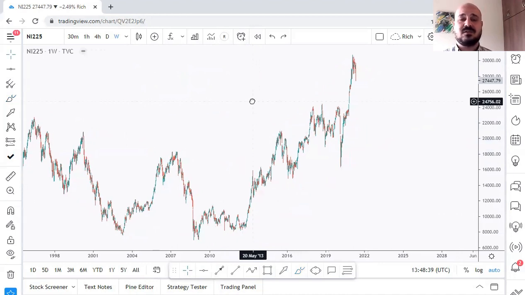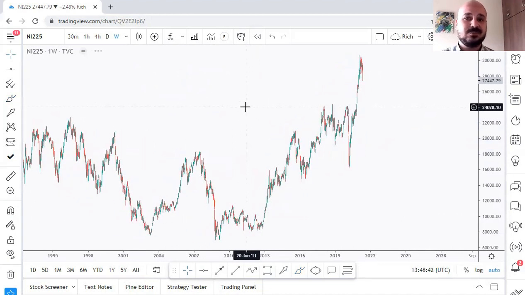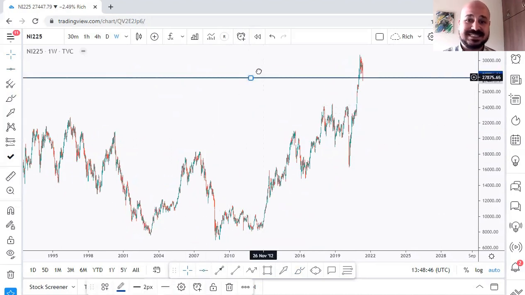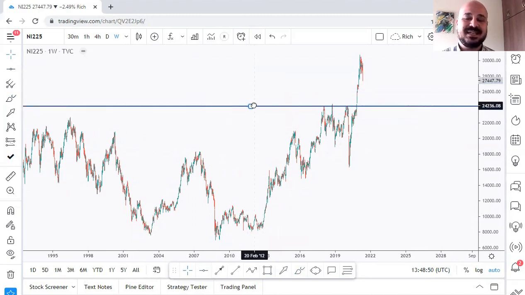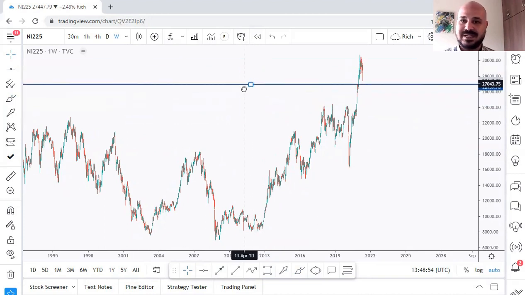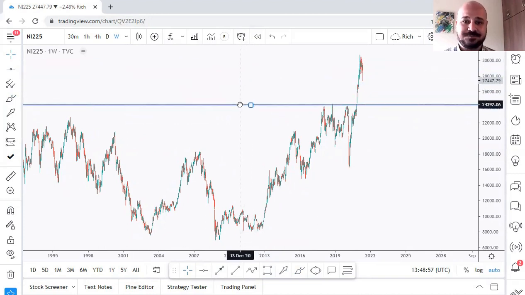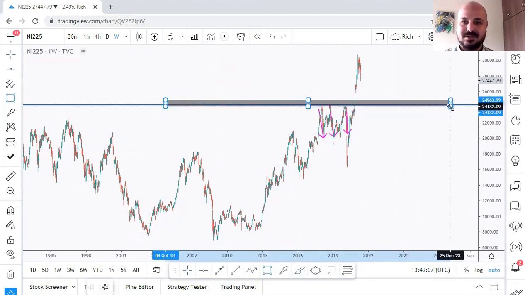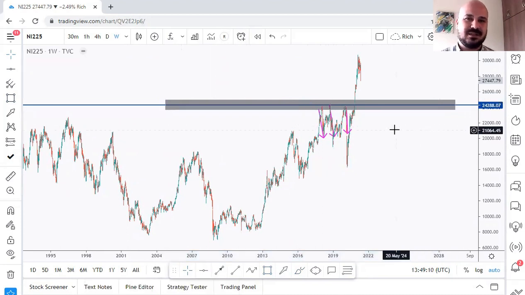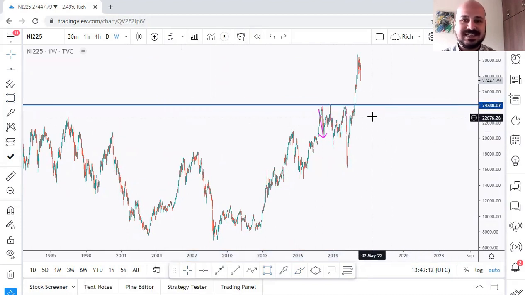So first of all, we start from the weekly time frame zoomed out, right? And we draw our support and resistance. The way to do it, as I told you before, the trick is to draw a random line on your chart and drag and drop it in a way to connect as many swings as possible. As you can see here, we can't connect any swings, while here we can connect 1, 2, and 3, right? And always remember, it's an entire zone and not a laser line. So you should treat it like this zone, but I personally like to draw it as a level to make the chart clean. So now we can see that it's a very, very strong support and resistance area.